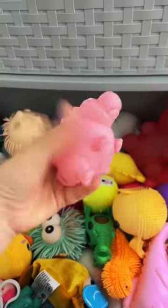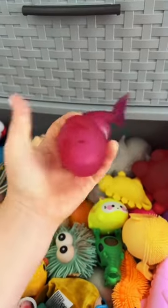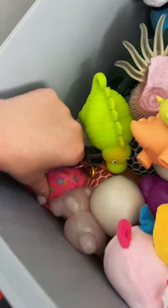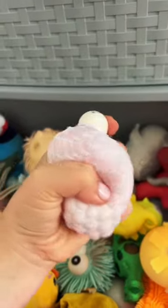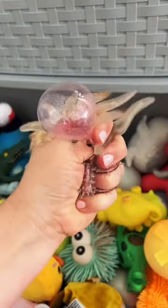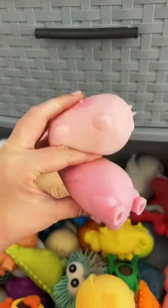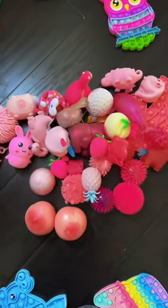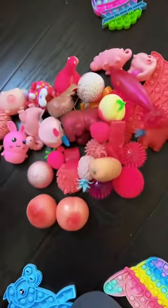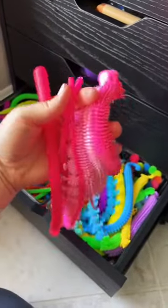I think that's everything in here, let's try another drawer. Twenty-six, twenty-seven, twenty-eight, twenty-nine — oh, it's so soft and so cute, come here, let me show you. Thirty, thirty-one, thirty-two, thirty-three, and thirty-four, thirty-five, thirty-six, thirty-seven, and thirty-eight, thirty-nine, forty-two, forty-three — and these make fifty. We're halfway done!